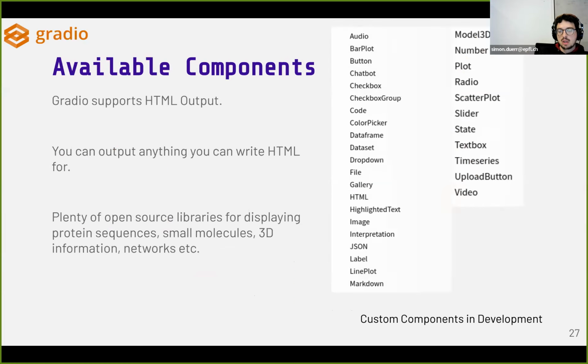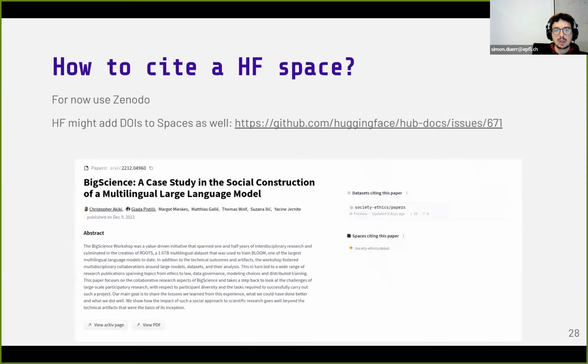If you look at Gradio, then there's quite a flock of components that is available for you to use. So you can use text boxes and checkboxes and dropdowns and so on. You can just take a look at the documentation, but the real power is this HTML component. If you want to implement something custom, you can very easily do this with it.